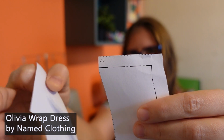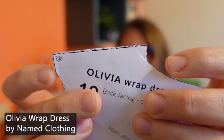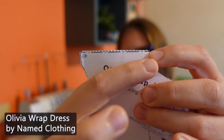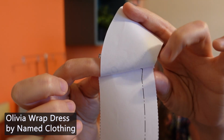This is the piece, the facing, that needs to match onto it. And if you actually line them up, you can see that this little straight edge is on both of those pieces so that it lines up really beautifully right along where the seam allowance is. And then when you open it out, it's a really nice smooth curve. That is good pattern drafting. That's what you want to see. And that to me was much more uplifting and made me feel a lot more optimistic about how those two dresses were going to come together.